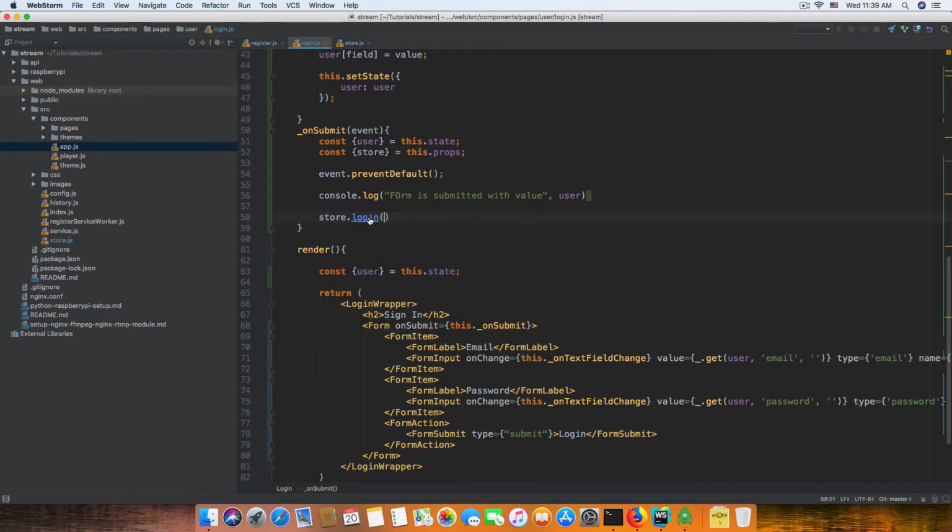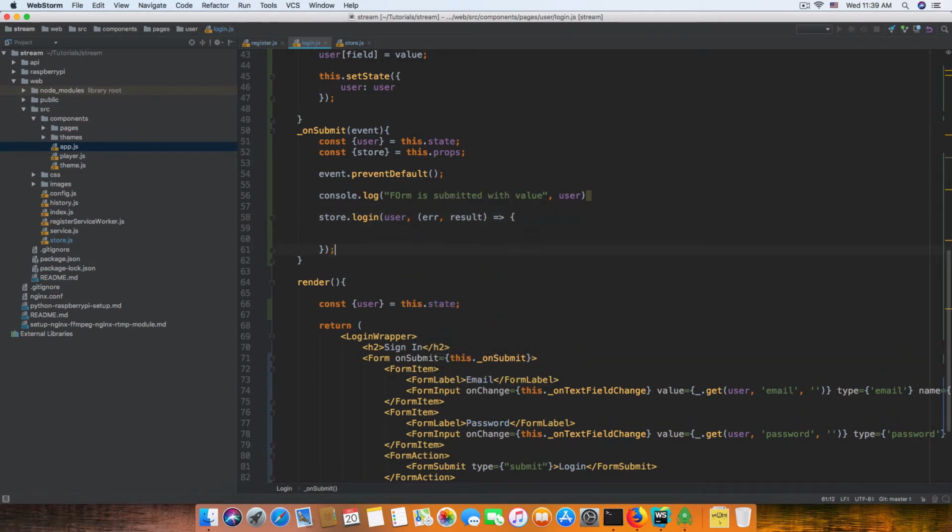We got store.login with the first parameter is a user object and give it the user, and next parameter is a callback with error and results. So let's check this.